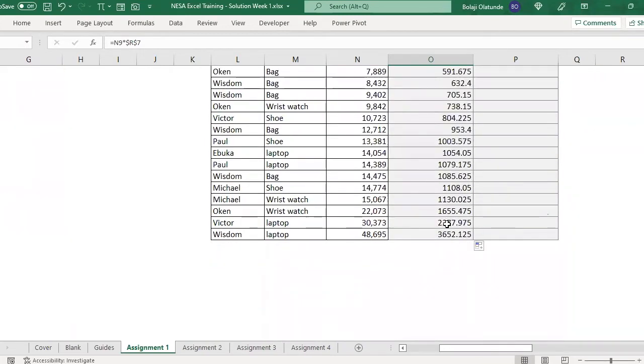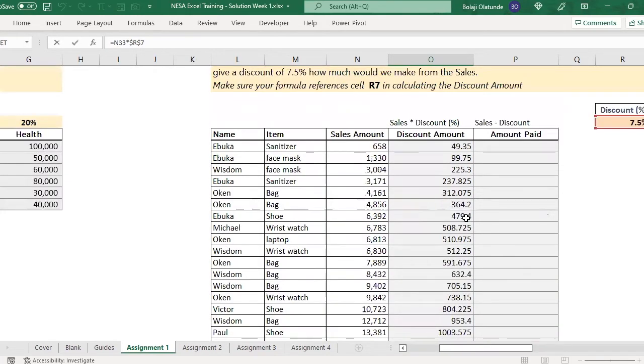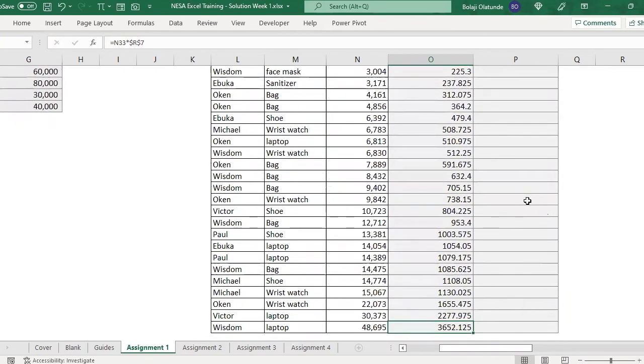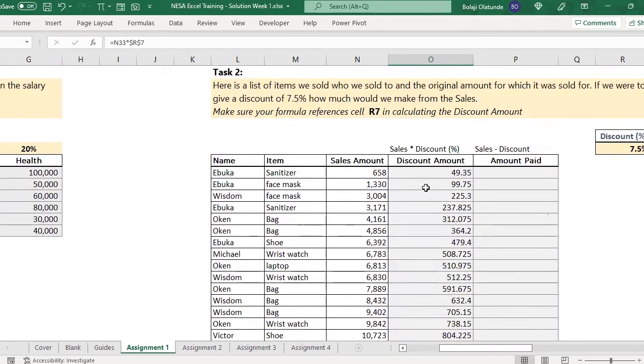Then you can go down and check what it's referencing. This has moved down to the next sales amount, and it's still referencing R7, and R7 is our discount here. Okay, so that's still correct. So we've done that, and then our amount paid will just be the sales amount minus the discount. Now you see all these ones, we've not changed referencing because we're just going to copy it down, right? And it's okay for it to move down. We're not dragging it across, so we don't need to worry about whether it is absolute or fixed or not.